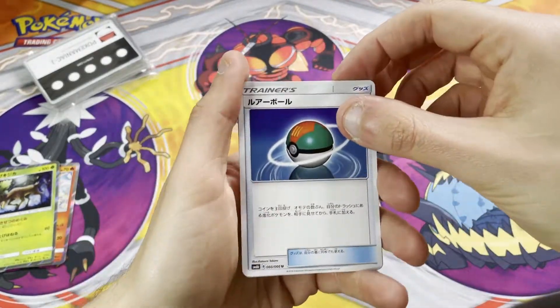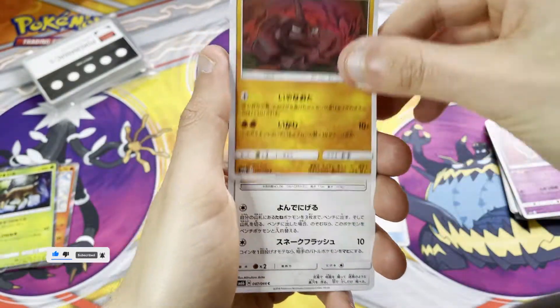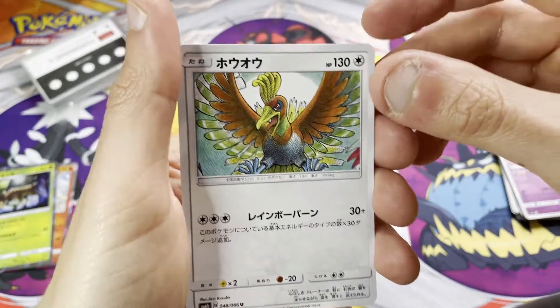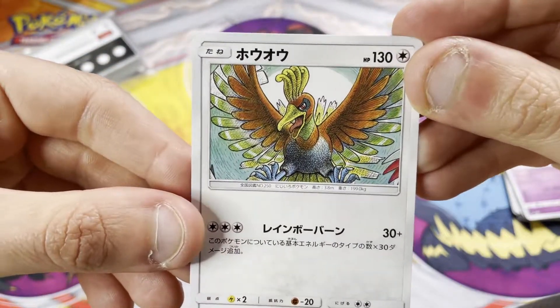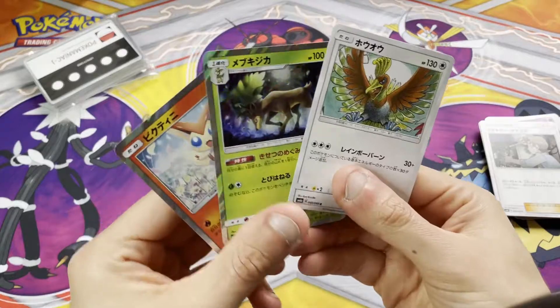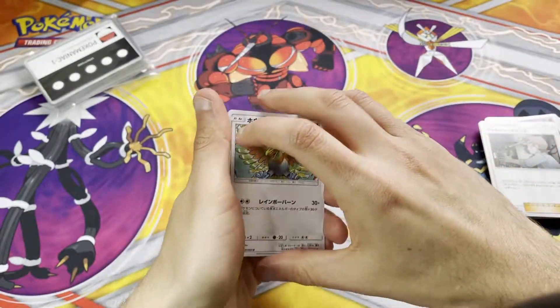And this is the last pack — looks like it's got a McDonald's M on the front. Onyx, some kind of bug, and wow, it's not a holo but that is a really cool Ho-Oh card. Absolutely awesome. So from those six packs we didn't get anything too special — two holos and this Ho-Oh, which I might sleeve as well because it looks very, very nice.